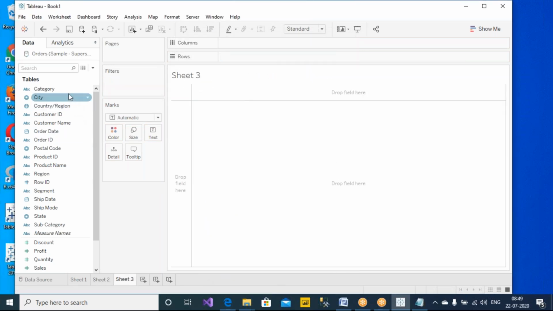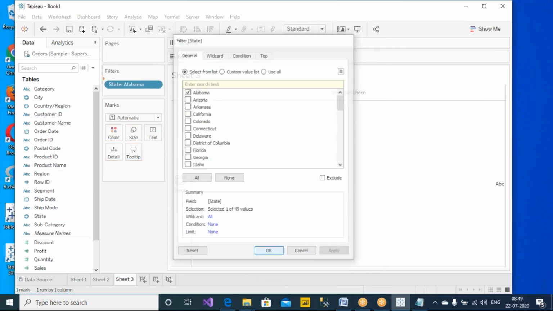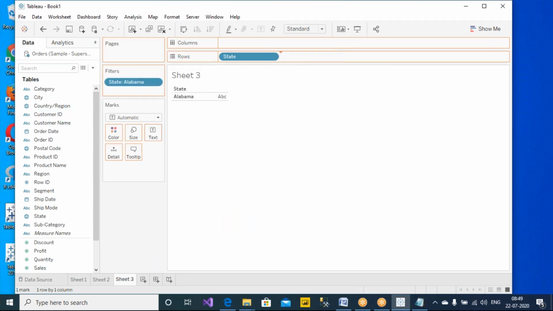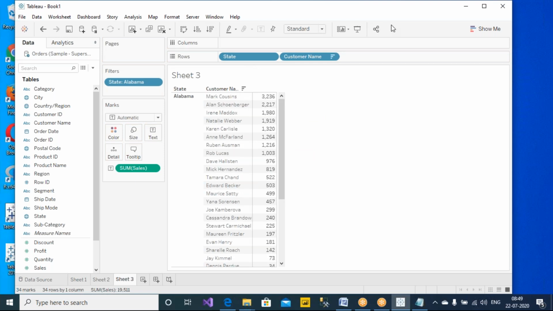It is Alabama. Okay, so take the state and select the first state and put this in the rows and take your customers. Oh, you have got how many customers? 34 customers. Put the sales and then sort it out.